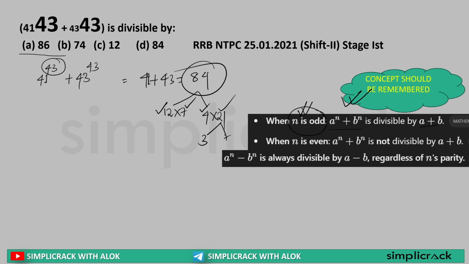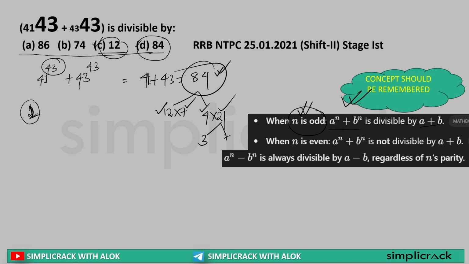Now understand this point very clearly. In the options, when you are scanning through, you will see that you are getting both 12 and 84. In this question, a bonus 1 or 2 marks was given to everyone who selected 12 and 84 as the answer. Why? Because it is divisible by 12 also and 84 also. But whenever you are clicking the answer and you see such a question, you will only stick to this answer. Why? Because this is the right way to answer in such confusing questions. Okay, that is the trick I am saying. See, there is nothing wrong if you are clicking 12.